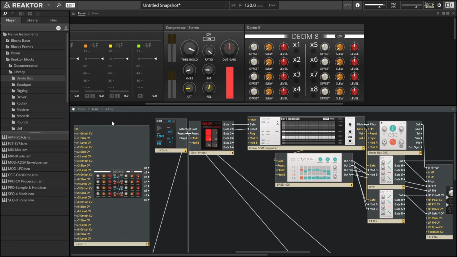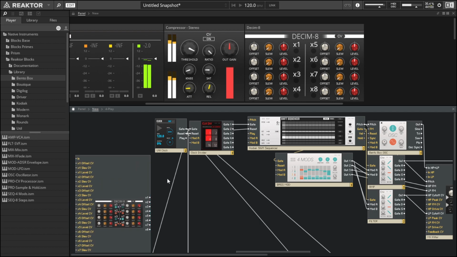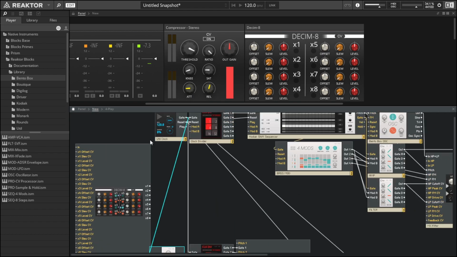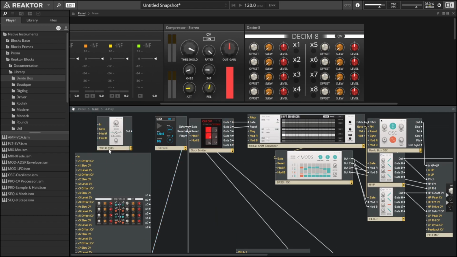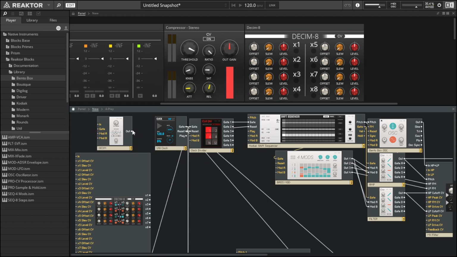So as the signal goes positive, everything's going to follow it to go positive, but it also increases over time. Essentially, it's a nice way of getting random stuff happening. But you can also use it as slow evolving modulation sources. So if I grab a mod trig here, paste this guy in here, we're going to call this decim, run this to the input, and take just a gate out from here, it doesn't really matter.